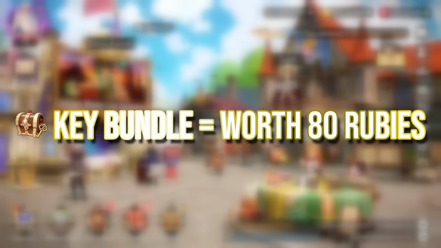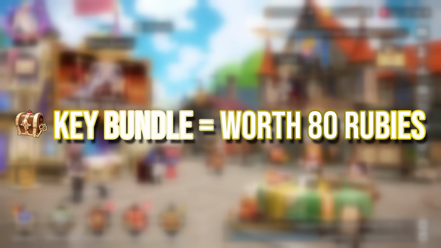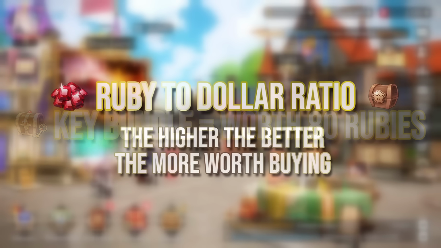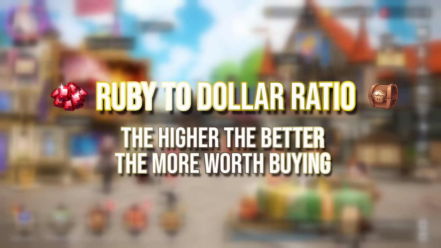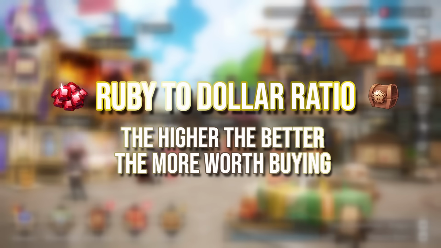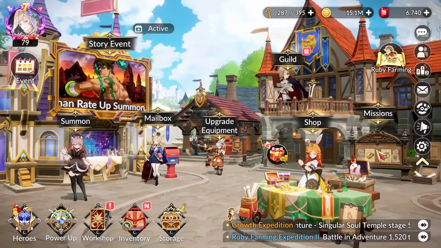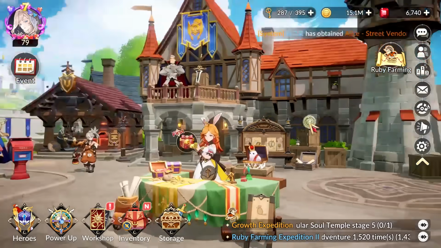For the sake of this video, I will value all key bundles which have 60 keys as 80 rubies worth, because assuming you farm at the best areas like Event Stage 6, 60 keys will be exactly the amount of keys needed to level up 4 fodders consecutively, and that gives you 80 rubies. I will also use the term ruby to dollar ratio to measure how worth is a pack. The higher the ratio, the more valuable and worth spending on. I will not be covering those time-limited special packs that pop up because it is hard to keep track of those. Okay, first off, we have the subscription packs.